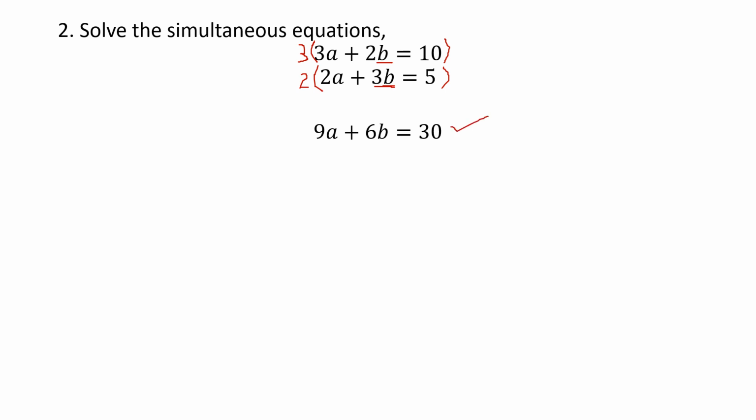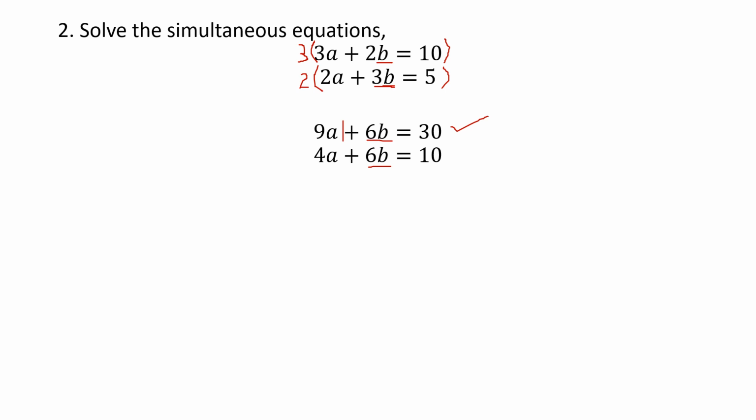Right, let's also multiply the entire equation here by 2. So 2 by 2a, we get 4a. 2 by 3a, we get 6. By 3b, we get 6b, like this. And 2 by 5, we get 10. Right, now that the coefficient of b in the first equation is equal to the coefficient of b in the other equation, we can now move on to the signs.